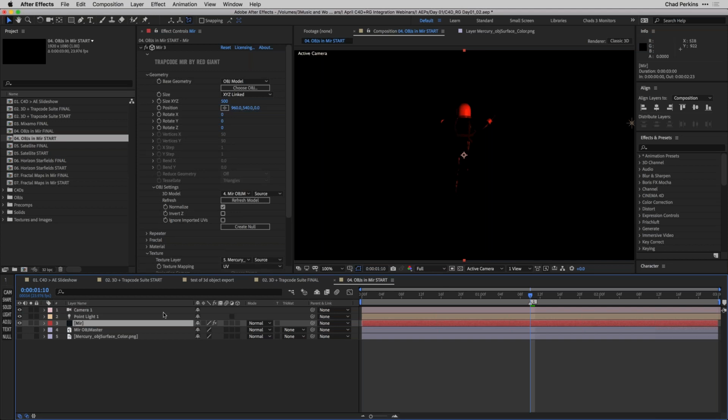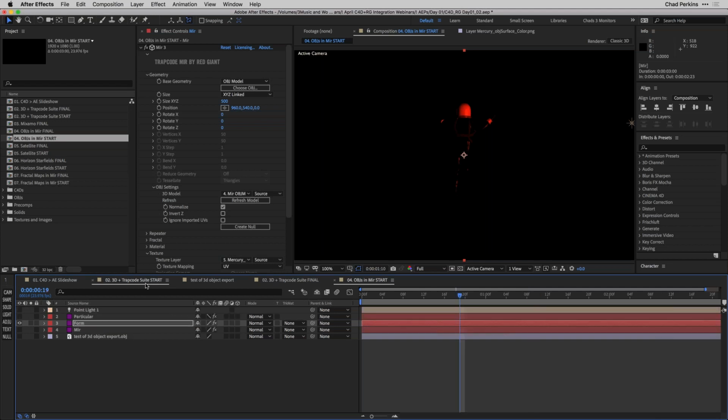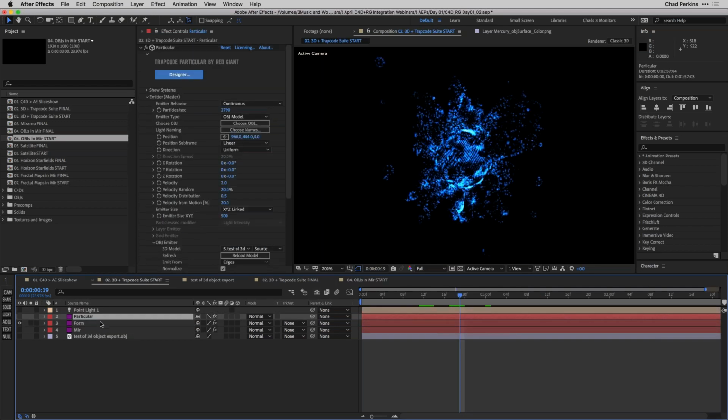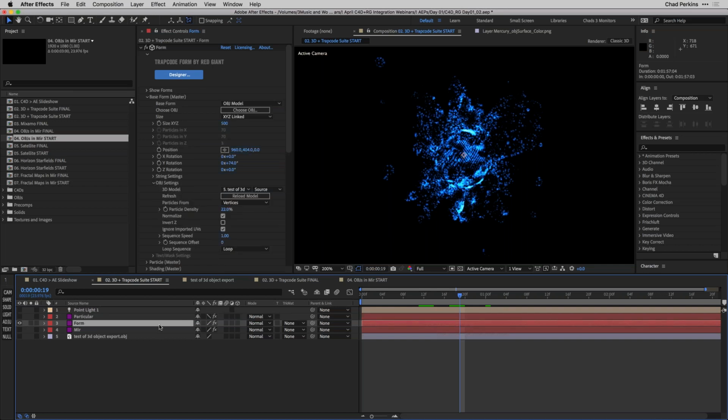But essentially, the way to think of these products: Particular generates particles, and those particles emit. They have a birth time, they have a lifespan, and then they die out. Form is similar, it creates a bunch of particles, but they don't die. And so the things that you can do with those particles, because they don't die, is very unique.